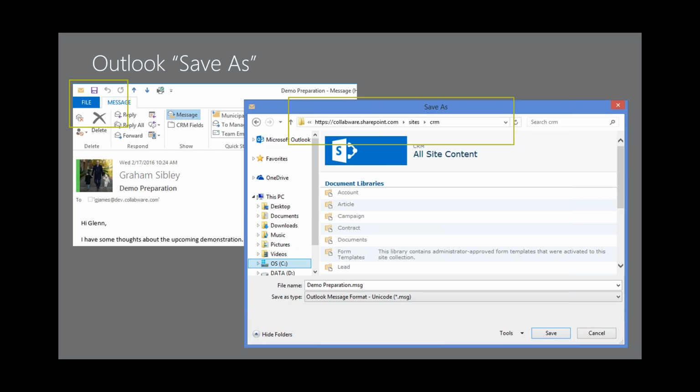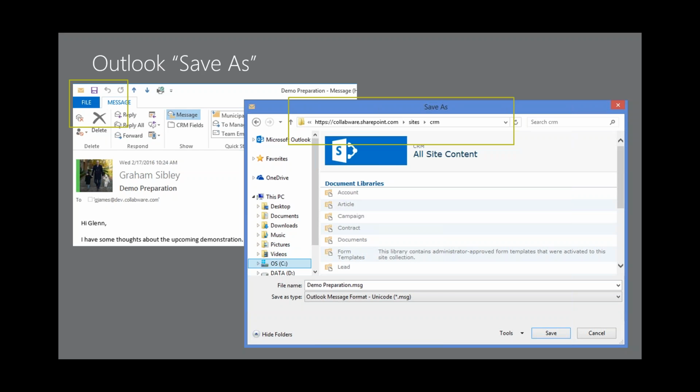Well, in order to do that, I need to put it in SharePoint. So I can go to the file. We all know this experience, right? Go File, click Save As, and it's going to ask where you want to save it. By default, it's going to show you different locations, your desktop, maybe your OneDrive. But if you want it to go in SharePoint, you're going to have to put a SharePoint URL in the address bar. Now, it will remember, as Windows Explorer does, all of your recent locations.